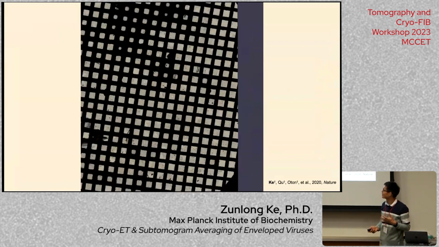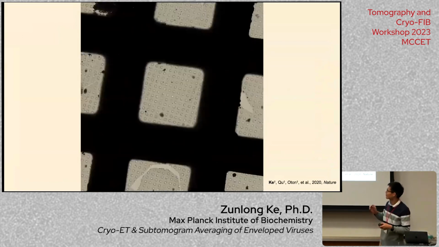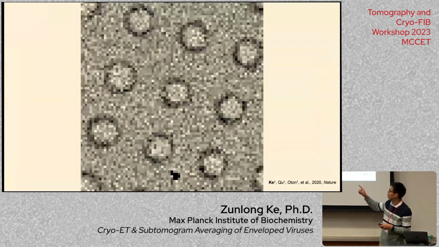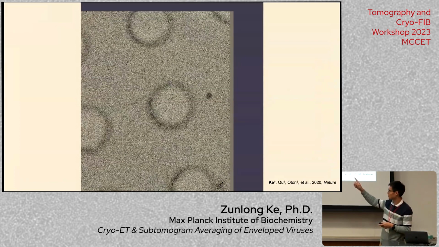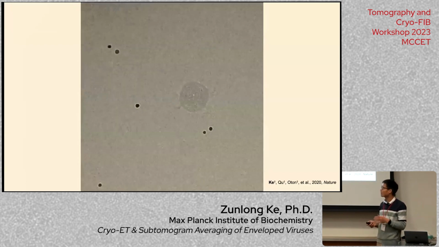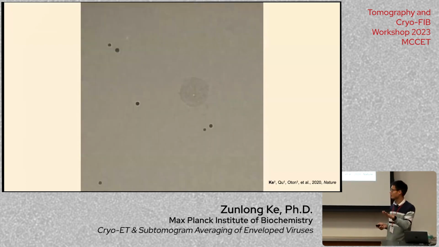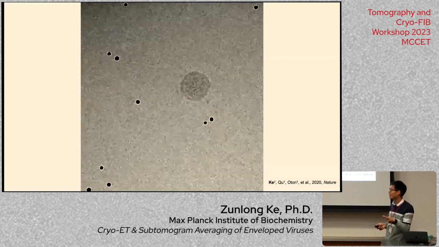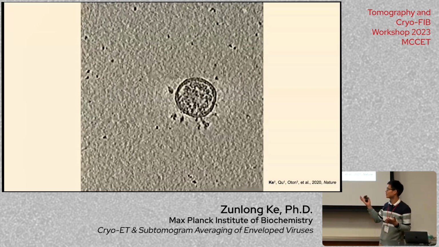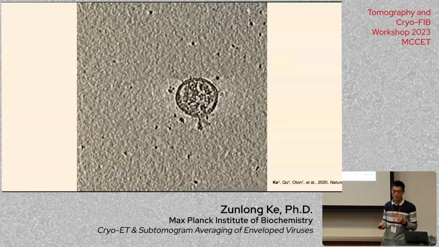Here, I hope this plays. Here we go. This is how we zoom in to collect data, and this is the hole. The hole is about 2 microns. You keep zooming, and you can see the spikes of the virion, and you can see the gold fiducials. You find the region you like and start to collect the tilt series. After you collect the tilt series, you build the tomograms, and you can see slices of the viruses at different angles, as we collected them.